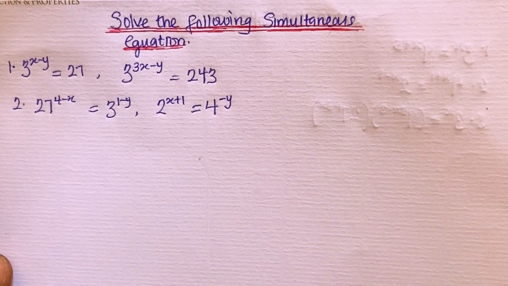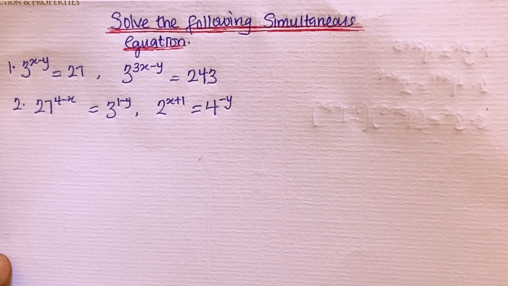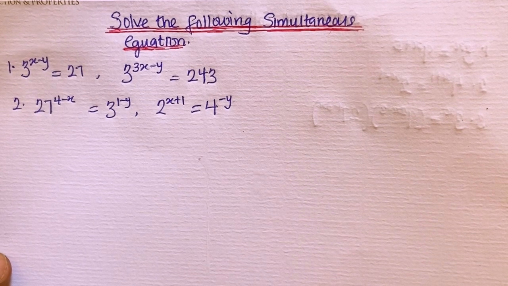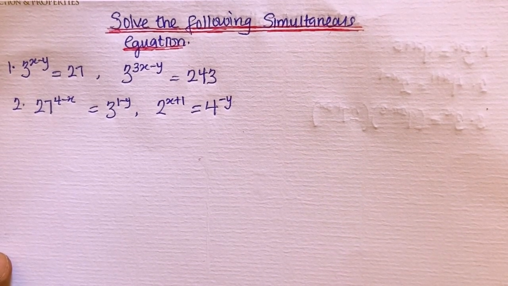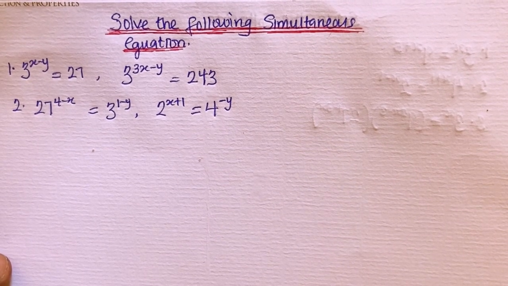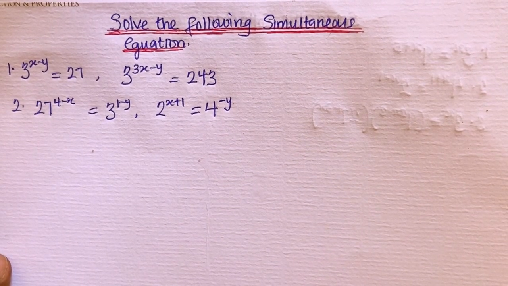Hi friends, in this video I'm going to solve some questions using the law of indices, but the question is actually a simultaneous equation, and I'm going to use the law of indices to solve it. The first expression that we have here is actually very simple, but we need to be very careful when applying our laws.